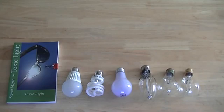And this is the thing that I say to people: light bulbs are something you should experiment with, because if you choose the wrong light bulb, you could enter into a lifetime of sickness if you keep using it. And if you choose the right light bulb, then you're going to be very healthy. It's very, very easy today to choose the wrong light bulb, and it's much harder to choose the right one. And that was the purpose of this video: in the daytime you should probably be using full spectrum filament light bulbs, and at night you should be using conventional tungsten and possibly halogen light bulbs.